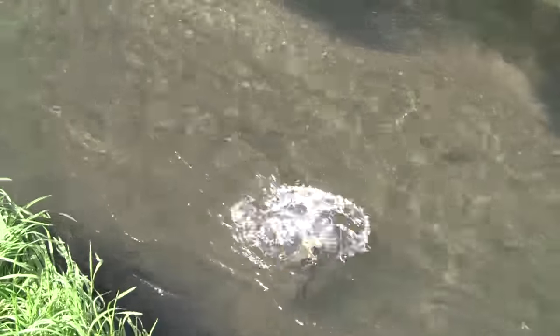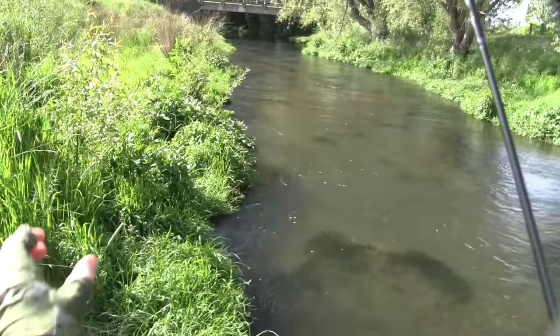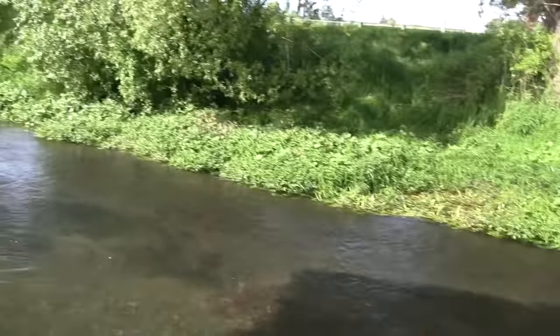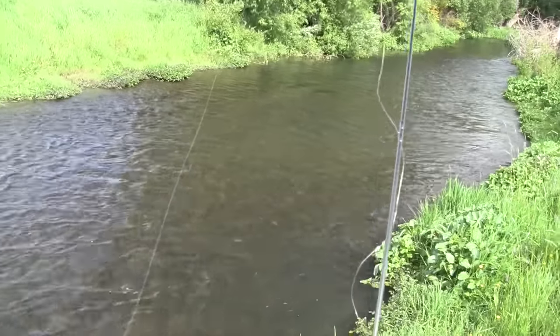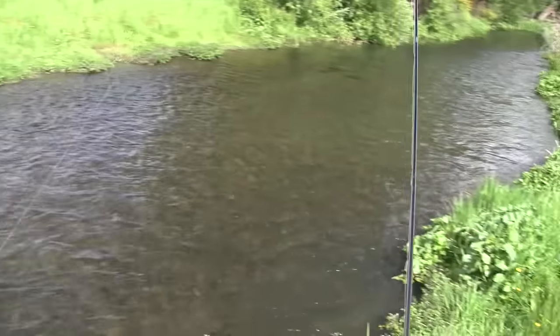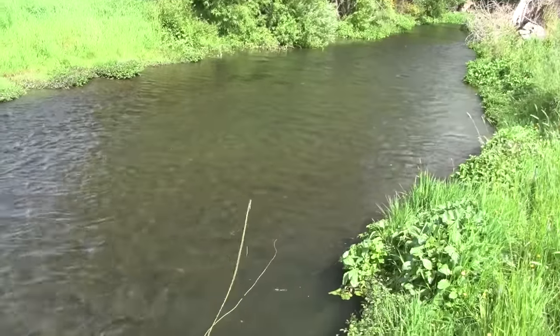Try to get him down to where I just landed that fish. Maybe I'm just going to have to get in the water here. Bugs. Never mind, did the hard part. I just located a fish here, midstream, 10 metres up from me. Walking up the river below me, I saw a boil on the water where a fish had risen. Pay close attention to my fly here.